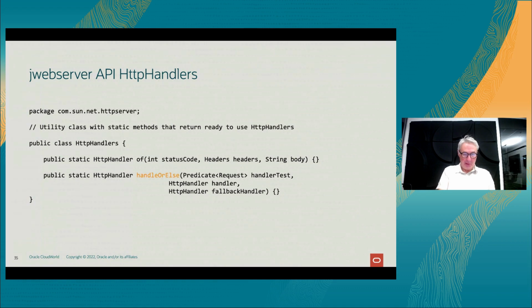Before we go on to the next slide, just to introduce the Request interface. This is a new interface which just provides a read-only view of the incoming request. These are essentially the parameters that the predicate can look at and use, the request URI, the request method, or the request headers, to decide which handler to pass the request on to.